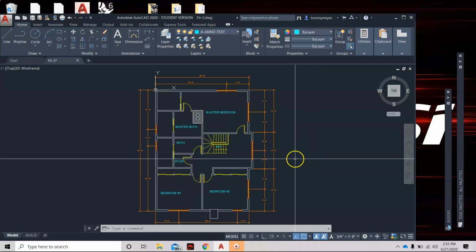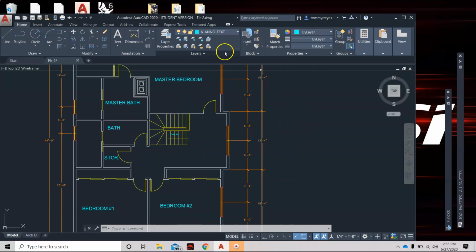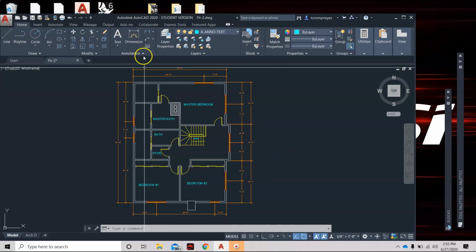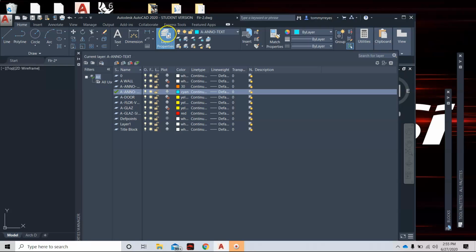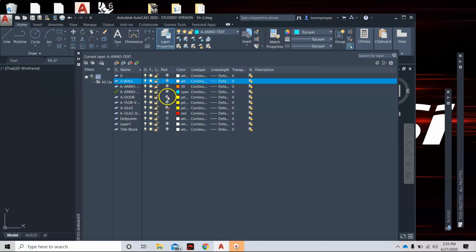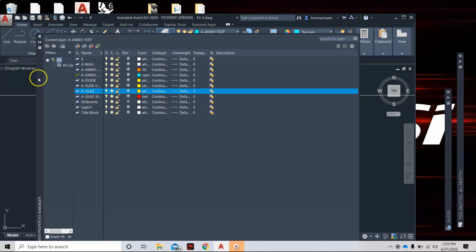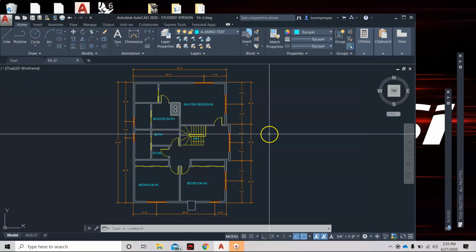Well, how are they drawn up here and they're not showing up in the plots? Go to layer properties. Check it out. Right here on each layer, you can turn off this layer from being printed. And check this out. This is also going to be a reminder on how to plot.